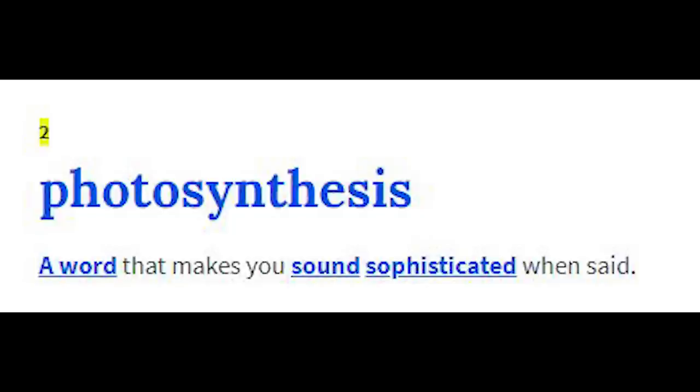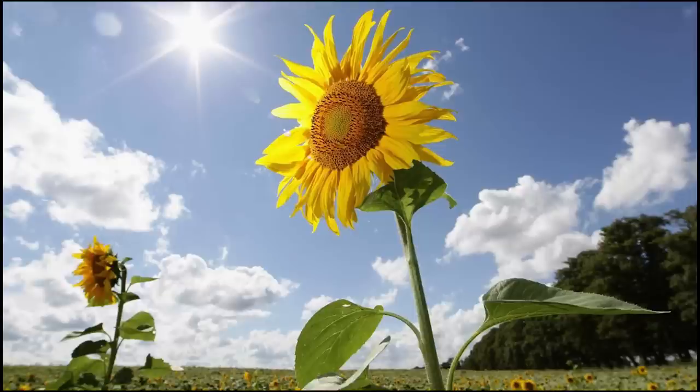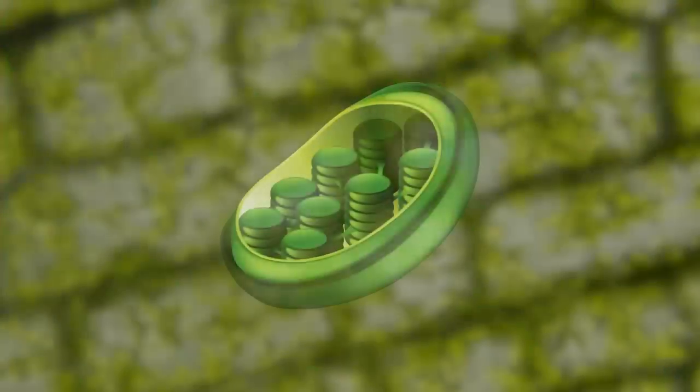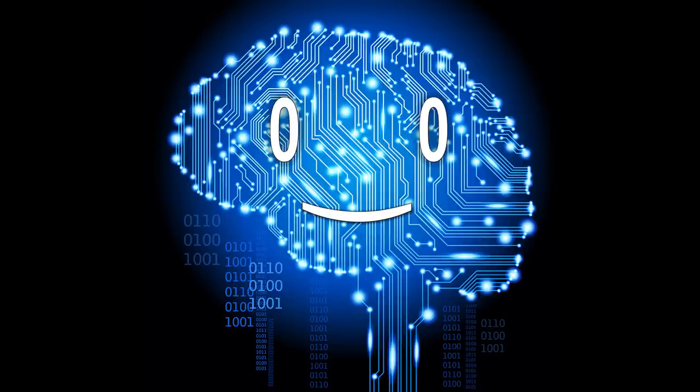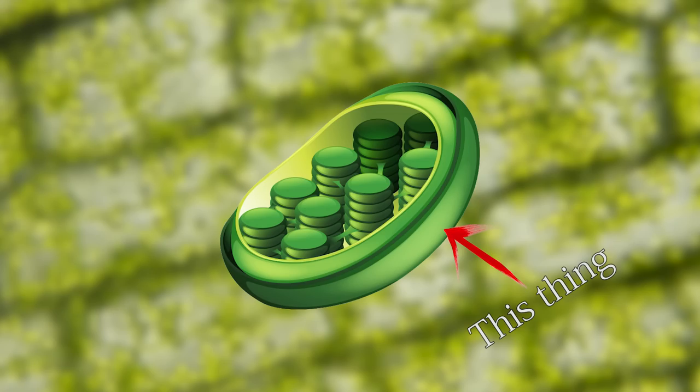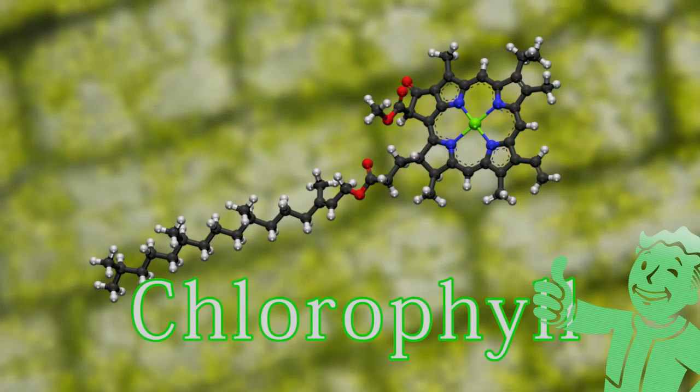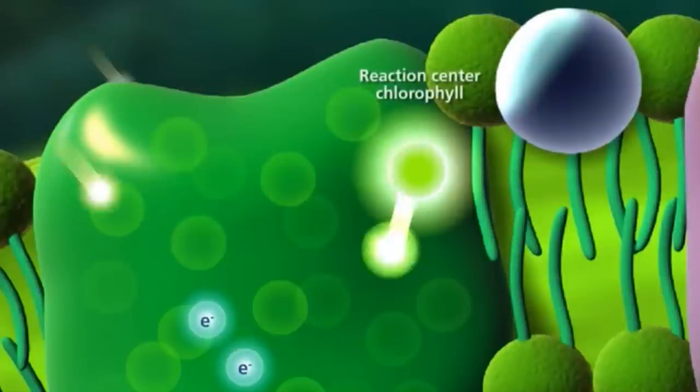Now moving on to photosynthesis, the process of converting solar to chemical energy in plants. They absorb the energy coming from the Sun in form of photons using the chloroplasts inside their cells, which contain some special molecules called chlorophylls, the ones that give leaves their green color. So, when a photon gets inside a chloroplast's antenna and hits a chlorophyll, one of its electrons gets excited and uses the extra energy to bounce through the antenna from a molecule to another to a reaction center.